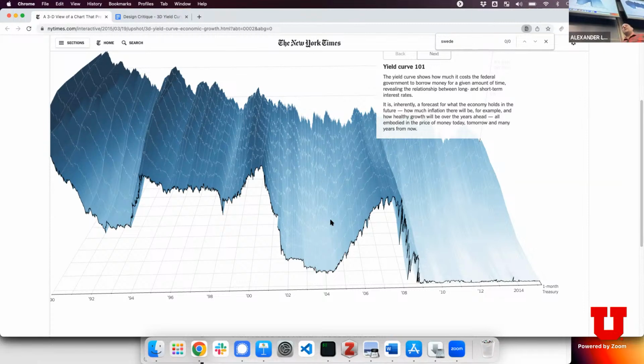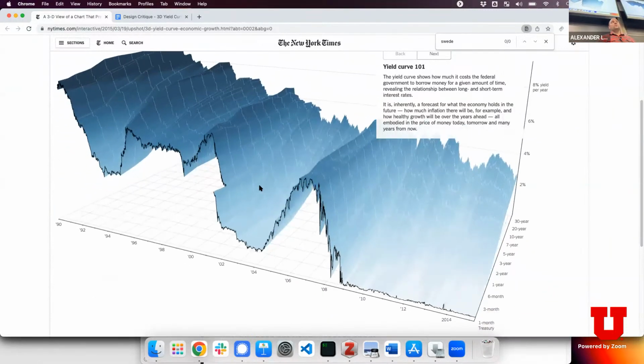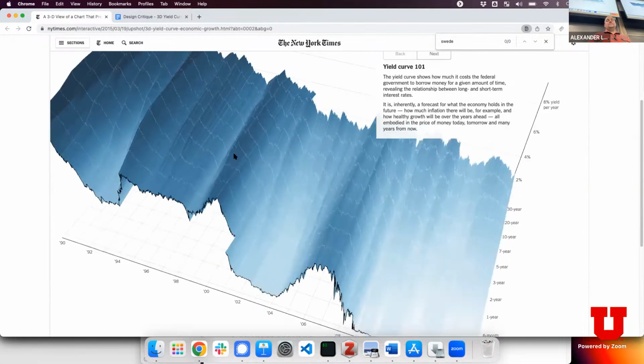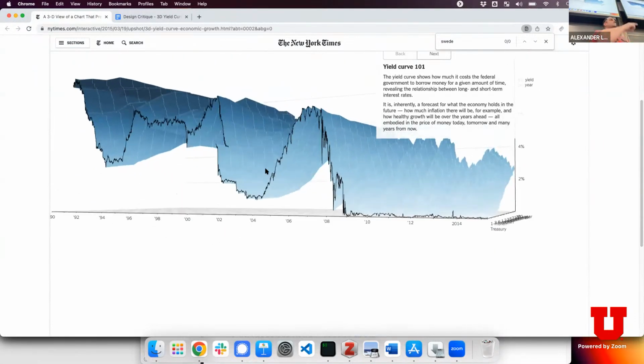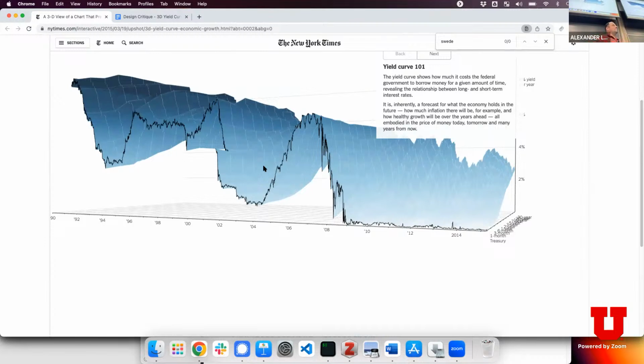So what do you think about the navigation? Notice that this is not unrestrained navigation, right? I can't actually zoom or pan. Well, this is just my browser, my operating system, but the tool doesn't let me zoom in. It also doesn't let me pan. All it lets me do is rotate. Why do you think that is? Too much freedom to get lost.